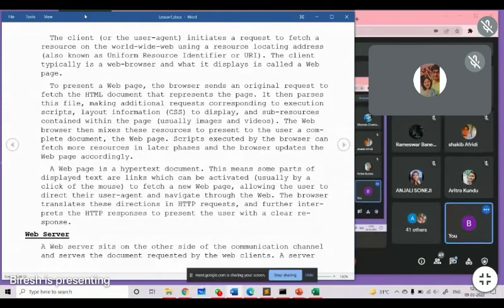Earlier, we used to have the concept of applets, Java applets, and all these things, and things were very limited, right? That's why, in today's world, JavaScript has been graciously accepted by everybody across the entire internet.